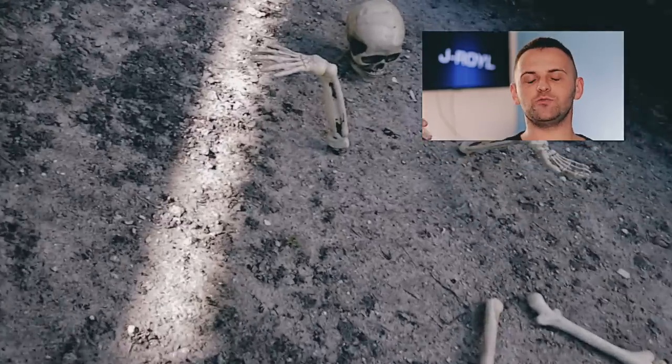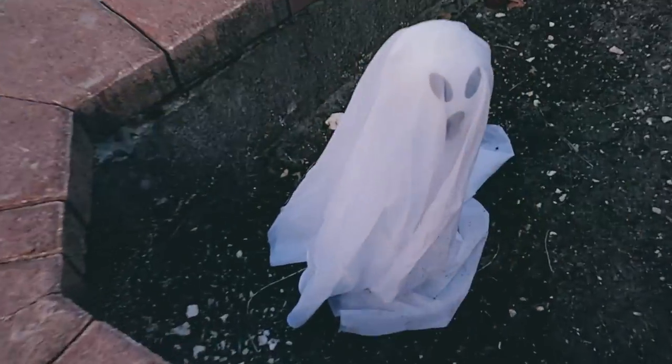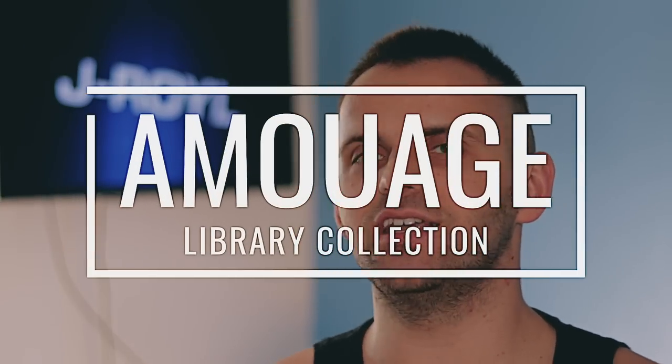The area I'm living in right now in Miami was really nicely decorated — some very cool decorations. There's my buddy right there, my fellow ghosty. I figured on Halloween, what's scarier than reading books? I'm talking about Amouage's Library Collection, Opus 1 through 10. I've been a huge fan of Amouage for quite some time, but I've never sampled the Opus collection. Thankfully, Alan from Beverly Hills Perfumery had all the samples I needed. Today we're going to see which Opus smells the best. I've sprayed all 10 fragrances on my skin and I'm going to go back and forth — one versus two, three versus four — and whittle them down until I find my favorite. I don't have coffee beans, so instead I'll be using peanut butter to cleanse my nostrils.